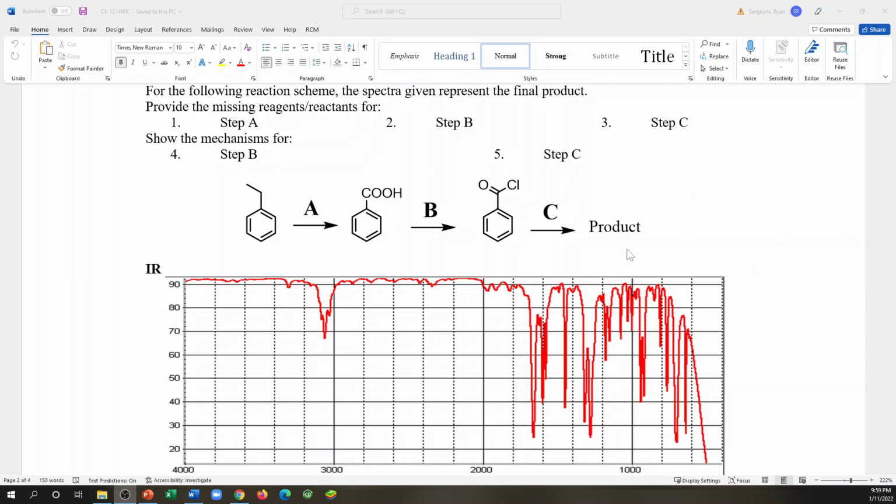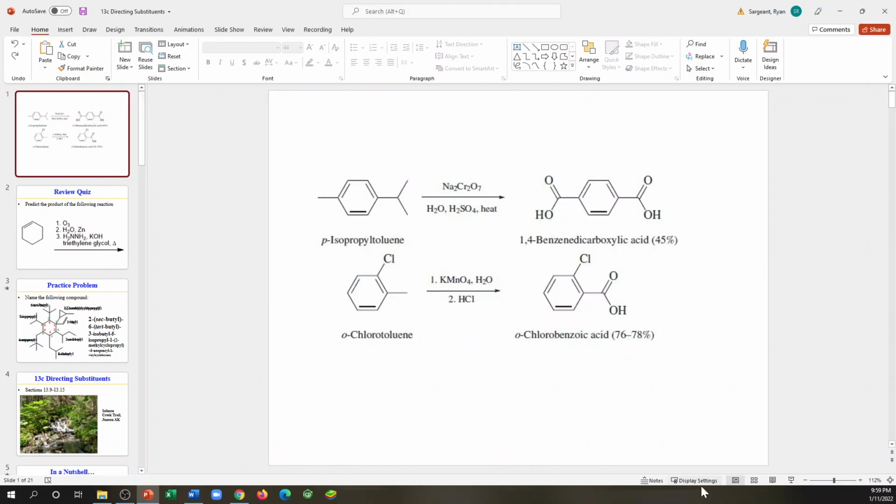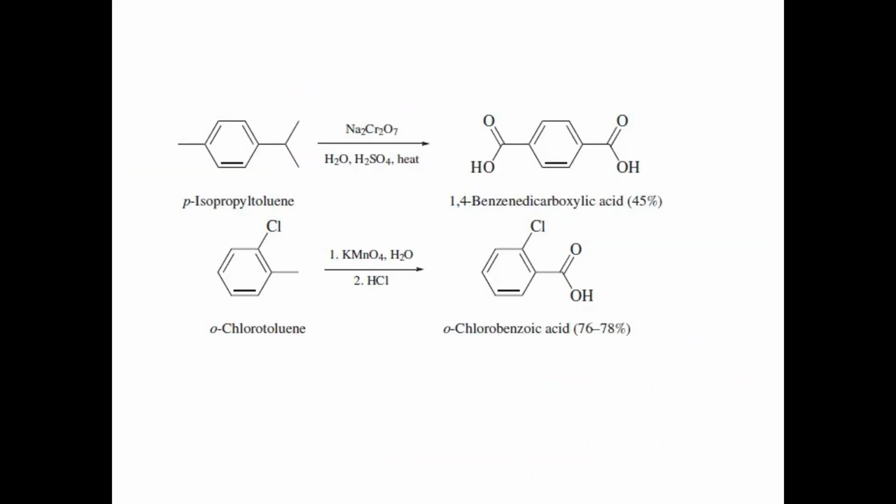This is intentionally a review of a topic from Chemistry 351 in Chapter 12 of your textbook. So I've got here a figure from your textbook that shows the oxidation of benzylic carbons. This is on page 444 of your textbook, and what it shows are two different sets of reagents that will accomplish the oxidation at the benzylic position. Here is a benzene ring. It's got two benzylic carbons. One of them is a methyl group and one of them is an isopropyl group.